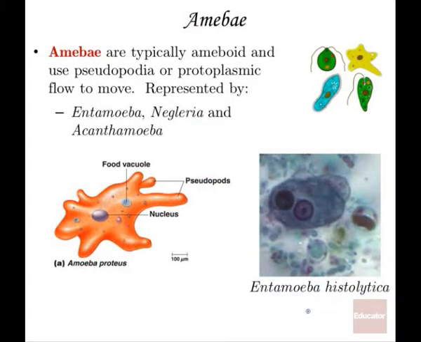So the next group we're going to talk about are the amoeba. Now, the amoeba from your high school biology days, you may have seen them under the microscope. They're basically very protoplasmic. They locomote by what's called pseudopodia, where they kind of exude some cytoplasm and then the whole organism moves along with it. And they don't have flagella, they don't have cilia, so they kind of move in this slower, less forceful way, and they basically flow.